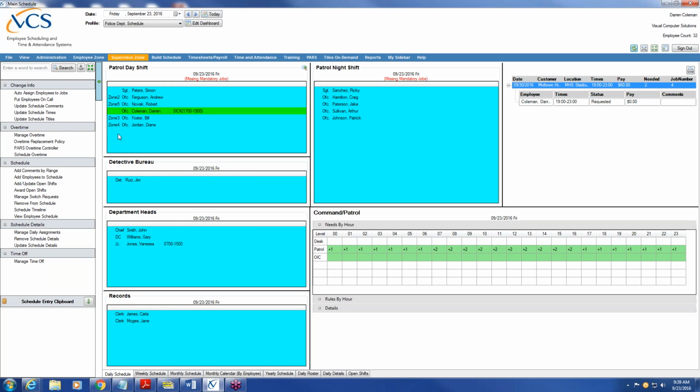You may also choose to create training and light duty assignments as well. Now, those are interesting because if someone is assigned to light duty or training, they may not count towards your minimum staffing. So we're going to show you how to configure those jobs so that if you end up using them in your organization, you know that it is affecting the schedule the way you need it to.